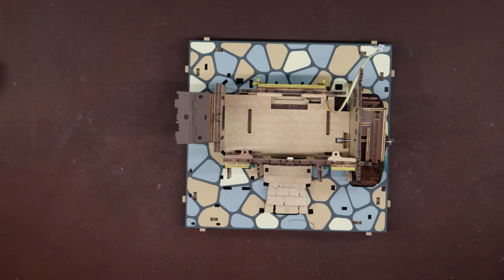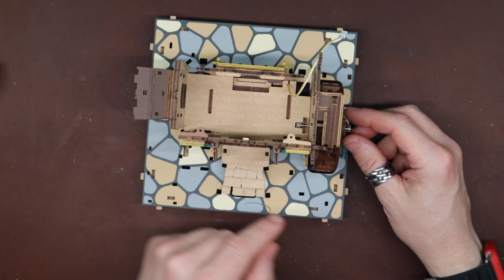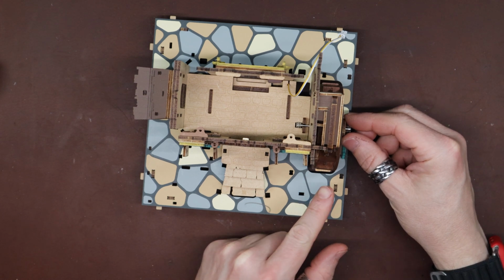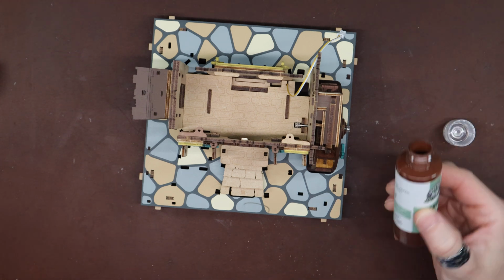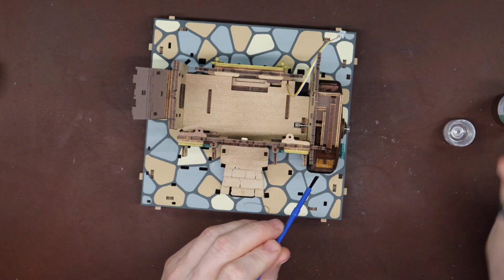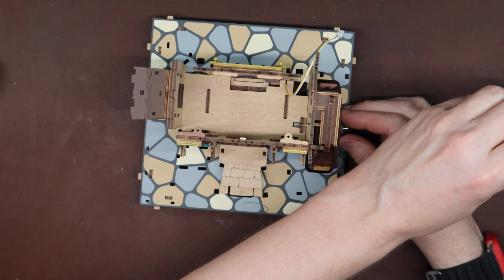But with all that out of the way, let's start up on this thing. I did go out and buy some paint for my water wheel here. I did leave one undone so y'all can see my oh-so technical technique. I bought just the cheapest brown paint I could find.